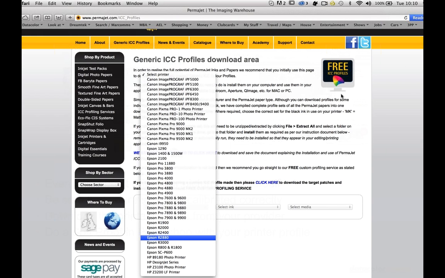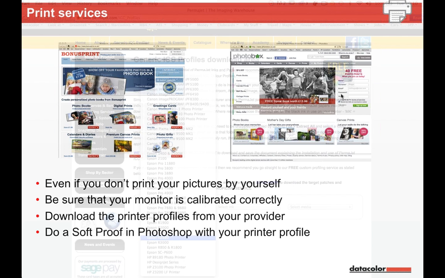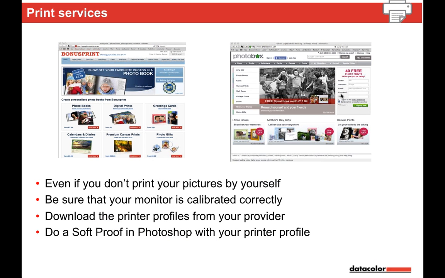Well, you can do much the same thing, although it has to be said, compared to the range of profiles you get with Permajet, most print companies have only 2 or 3 because they're more limited on the types of stock and also on the types of printer they've got. But the same thing applies if you're sending your images off to somewhere else to be printed rather than getting paper and printing them yourself. Basically you can be downloading those profiles again, and you'll be able to get into the realms of soft proofing again.